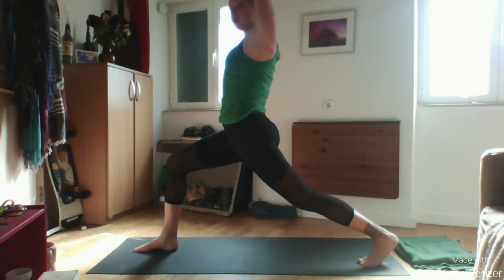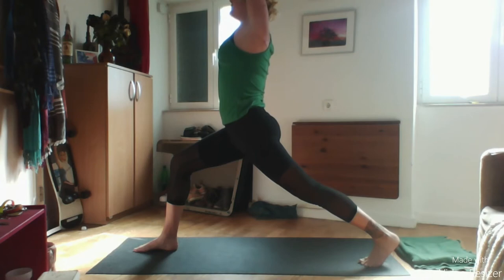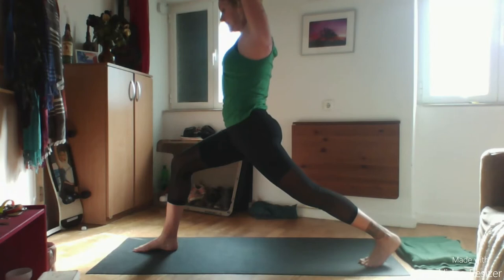Two more breaths. Inhale. And exhale. Deep breath in. Full breath out. Inhale, get strong in that right foot. You're stepping forward to chair.